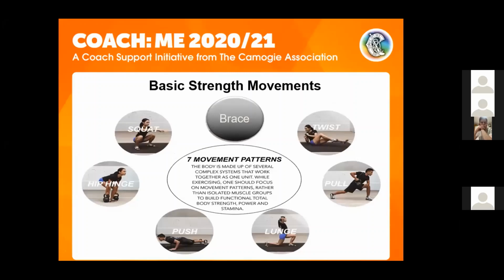In terms of the actual movement patterns, when you're starting to work with athletes and you want to get them a little bit stronger, the basic movement patterns are the way to go. So there's kind of 7 basic ones we work on. So squat is just your normal body weight squat. You've got a hip hinge, which is anything from a deadlift to an arabesque. That's something that Paul goes through later on.